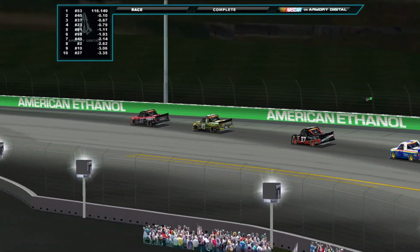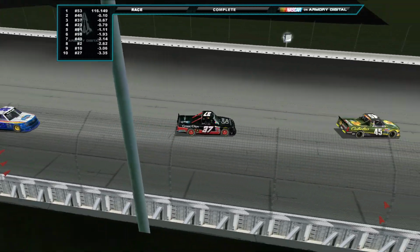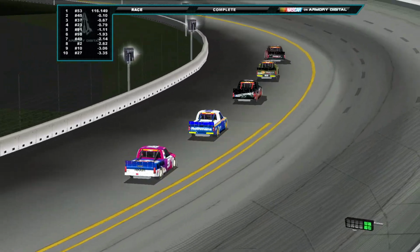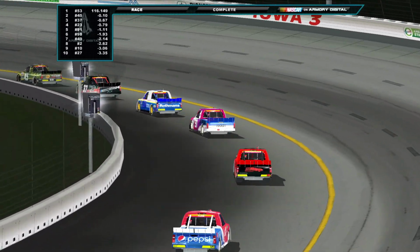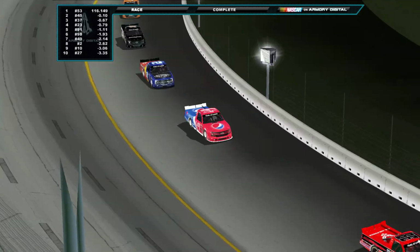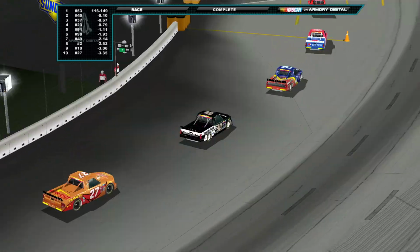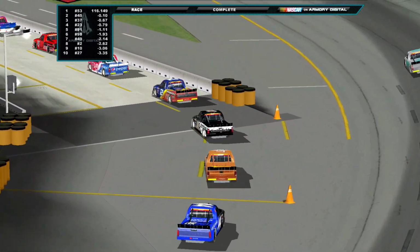Second place is going to be the number 45 of Mopar. Great run, great fight for that battle. The 37 of Crown Jr. third. The 23 of Wilson fourth. The 51 of Lumet is fifth. The 98 of Chamberlain is sixth. The 49 of Floor is seventh. The 2 of Martin is eighth. The 10 of J Hope comes home ninth.